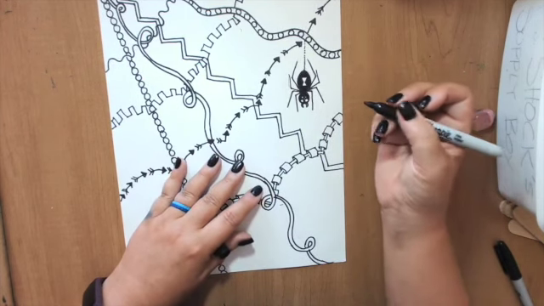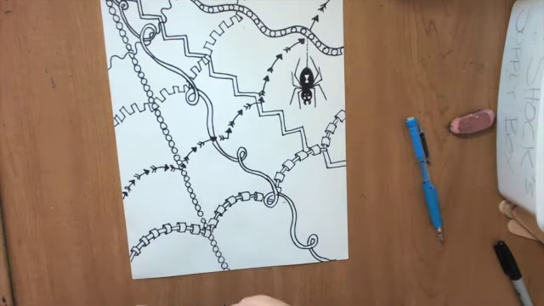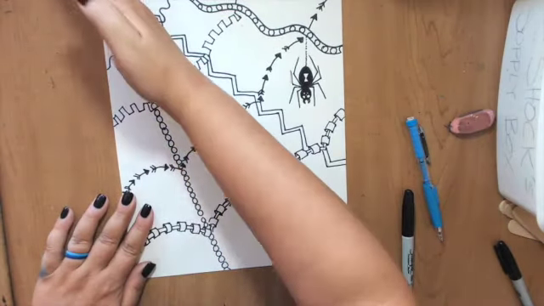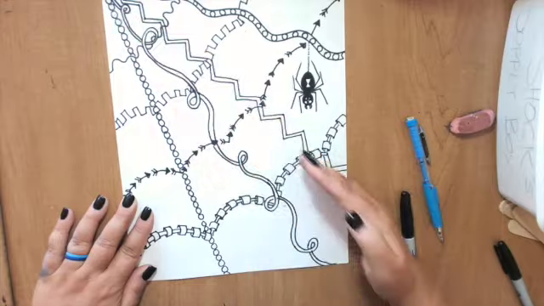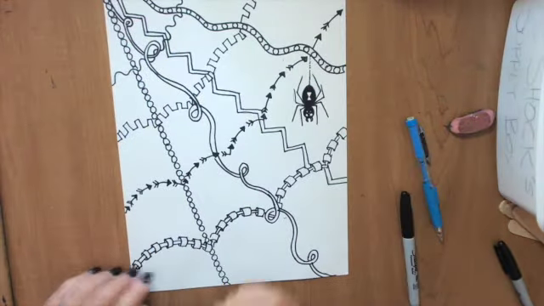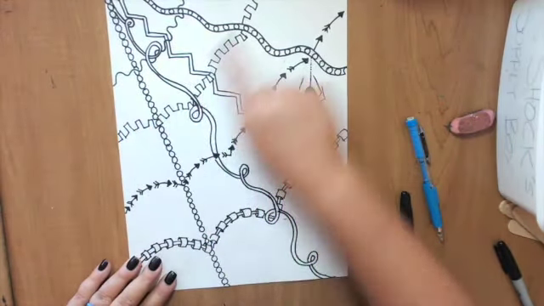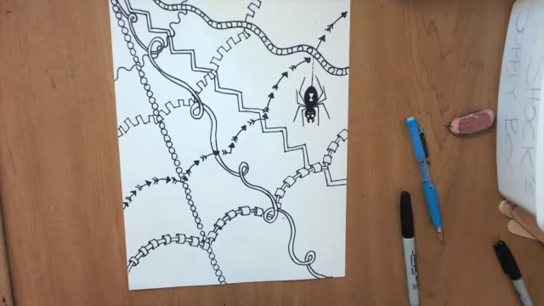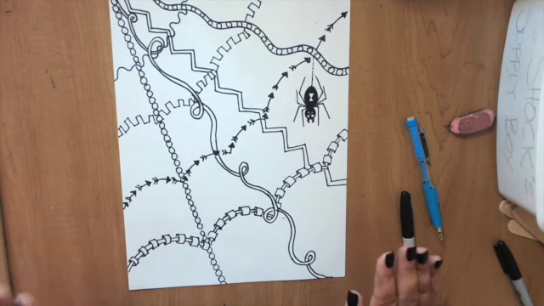We are done with part one. Part one. Let's do a review. We started with our diagonal lines. I have one, two, three, four. And then I have one, two, three, four diagonal lines going across the other way. Draw light until you get it right. Then you make it darker with a marker.